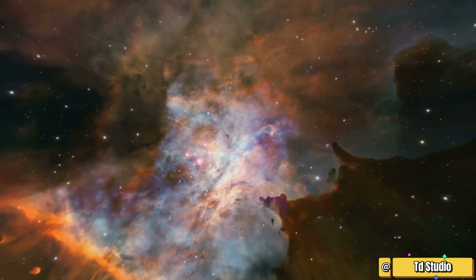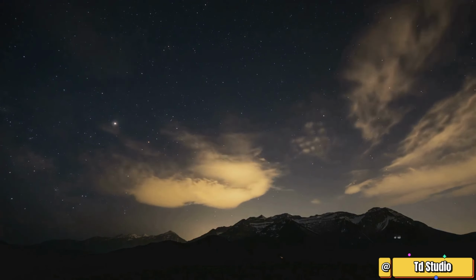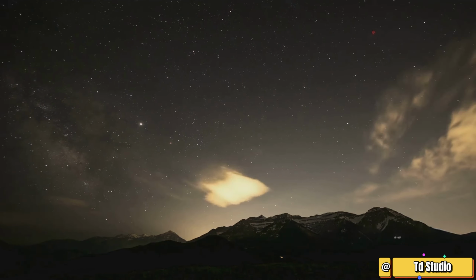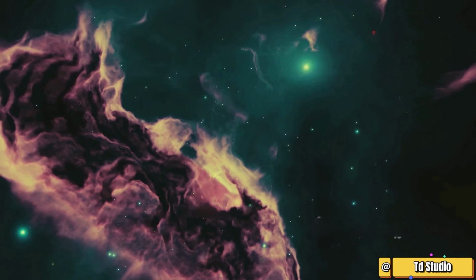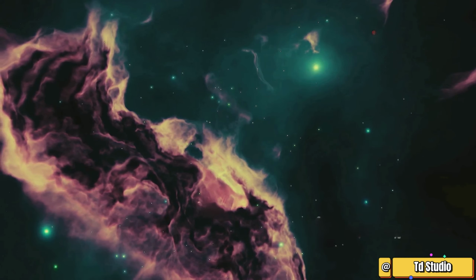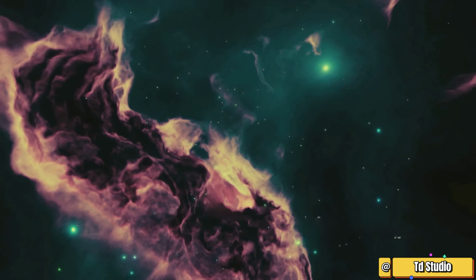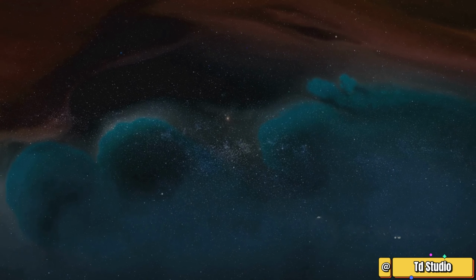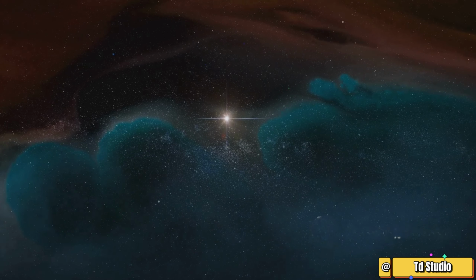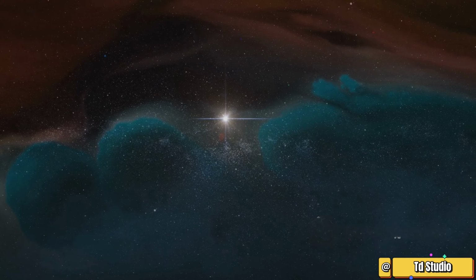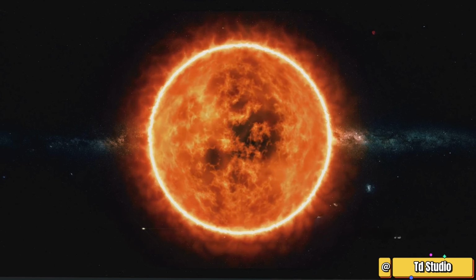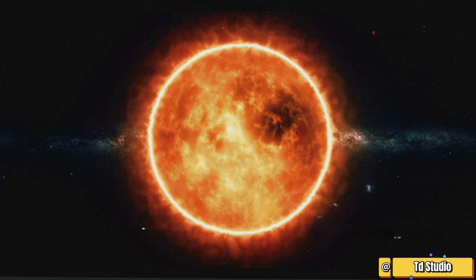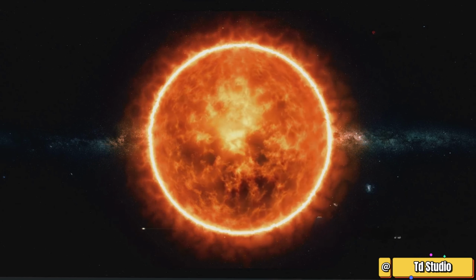Section 4. A star's life, from birth to cosmic demise. Stars like our Sun have a fascinating and intricate life cycle. They are born from immense clouds of gas and dust known as nebulae, which are often referred to as stellar nurseries. Gravity plays a crucial role by pulling the gas and dust together, causing the material to heat up and spin rapidly. Eventually, the core temperature becomes sufficiently high to ignite nuclear fusion, marking the birth of a new star.